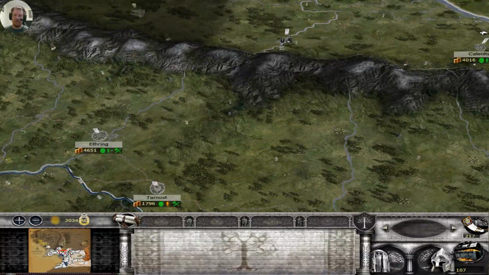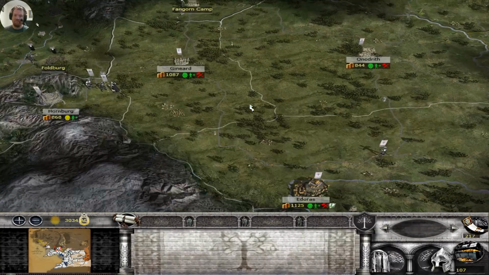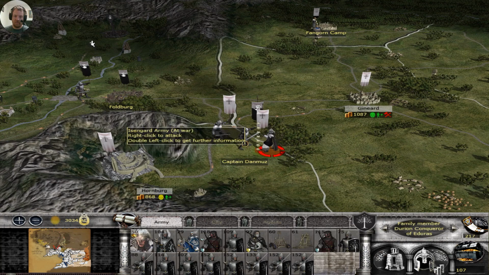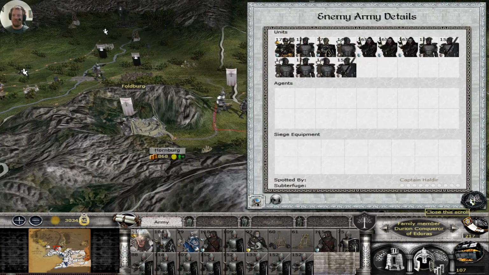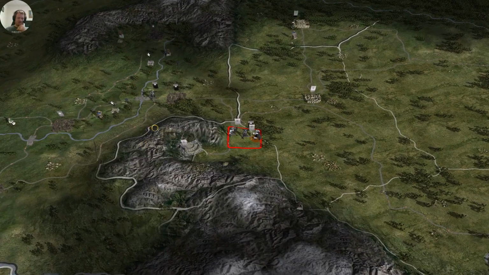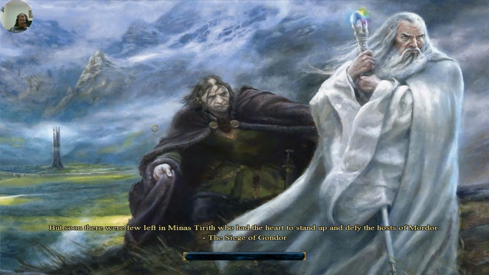All right, let's. Oh, and then we have these reinforcements coming with that guy. So let's crush this force. This should be a complete and utter mismatch. We should be able to crush them, and then we'll see what Isengard does. Crush their advance. They may pull back. If they pull back, that would be good.